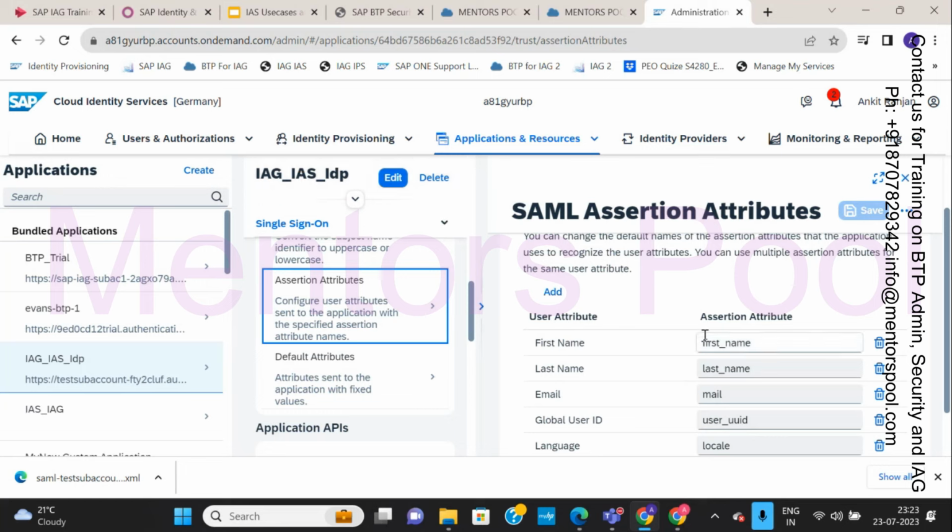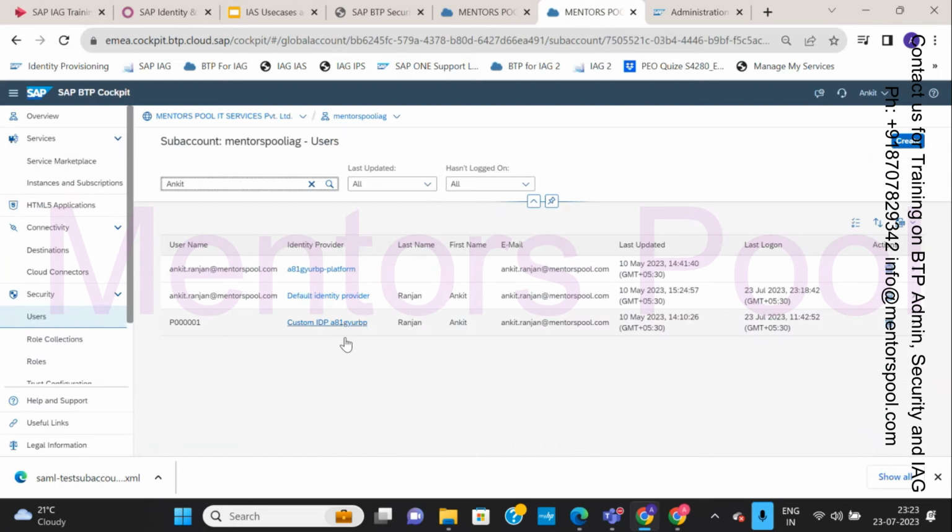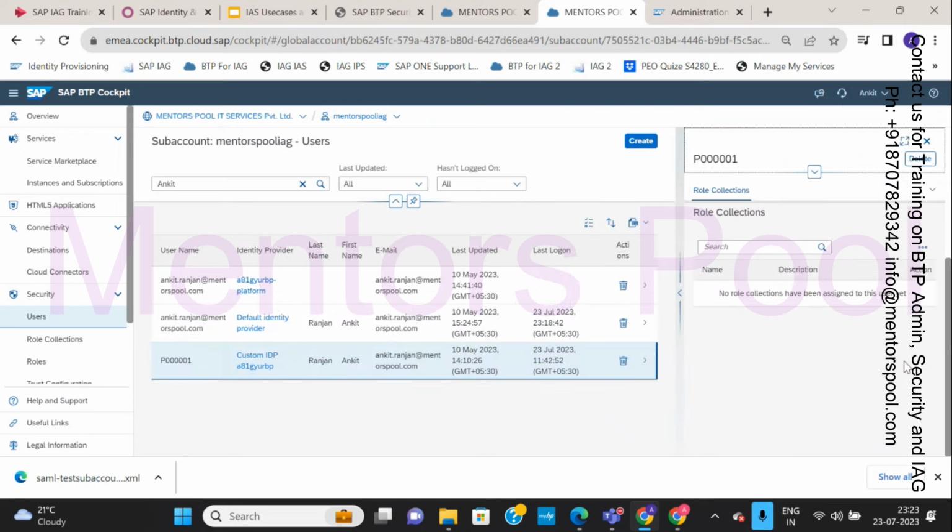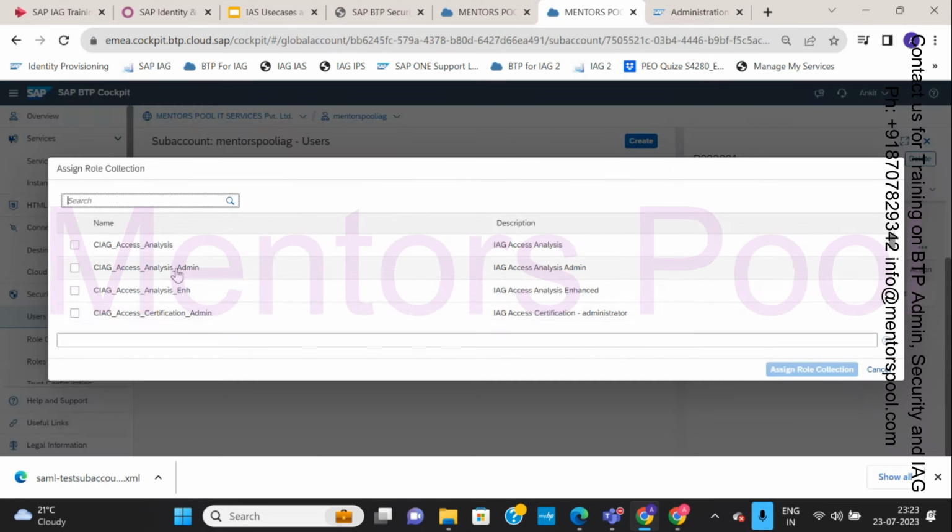These assertion attributes, along with that subject name identifier, will be passed to the target application, which is IAG. But here IAG is using BTP as a platform. That's why this is coming in as a BTP user, because I can see from here only that I can assign IAG roles, right? IAG roles.